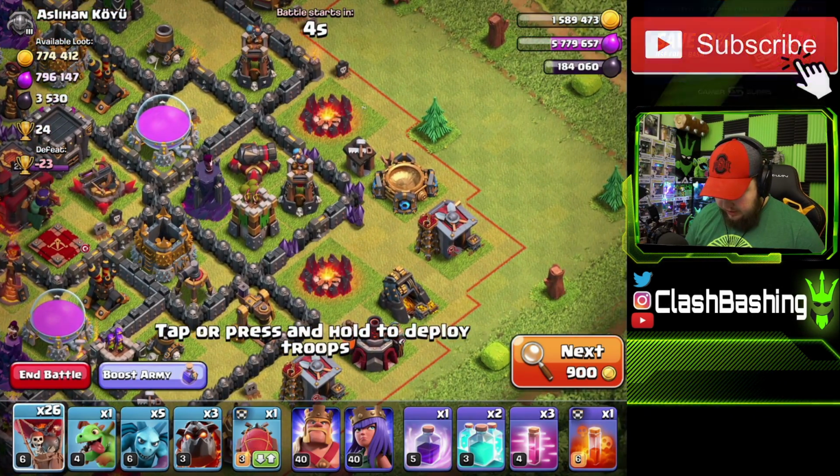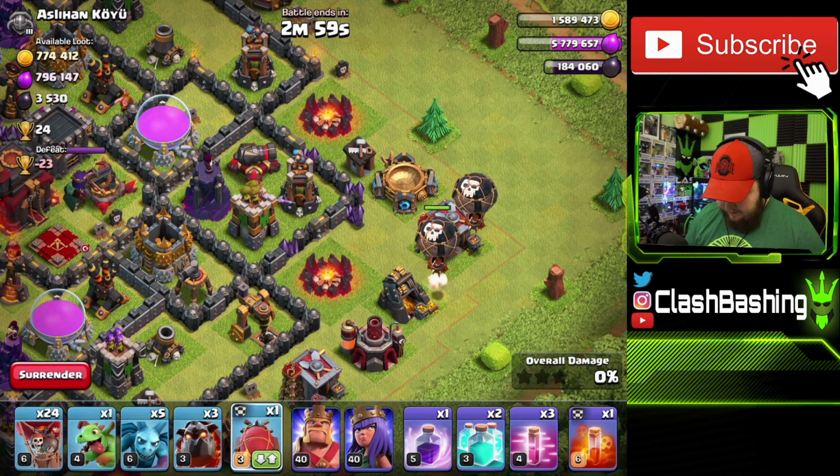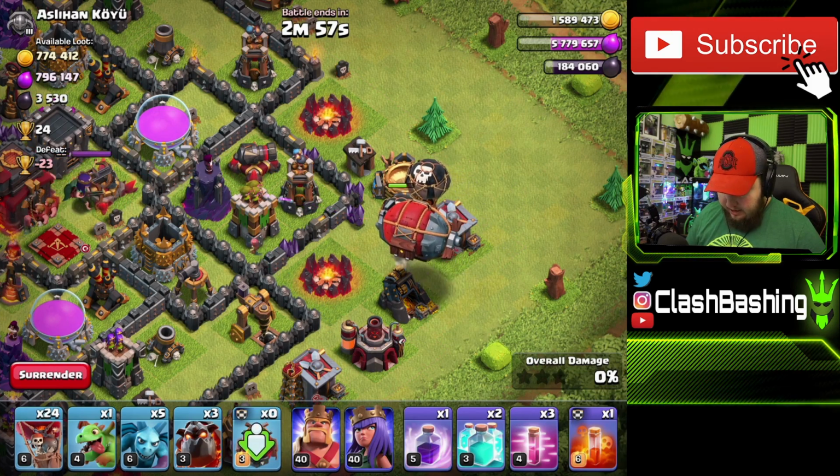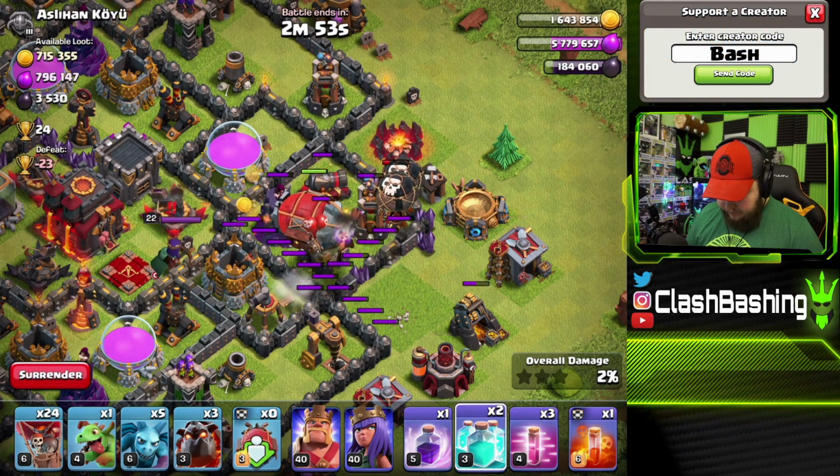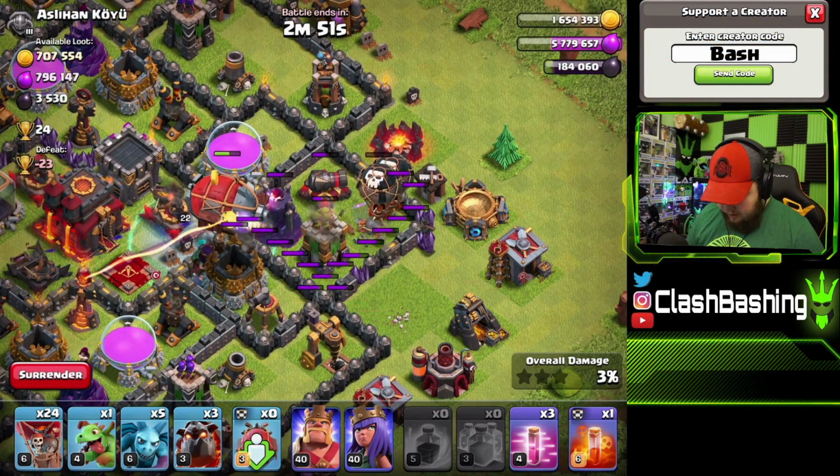So what we're going to do is we're going to go ahead and kind of come in behind this one here, which we should be able to get to the queen, and then we're going to go ahead and have our Electro pop off right there.